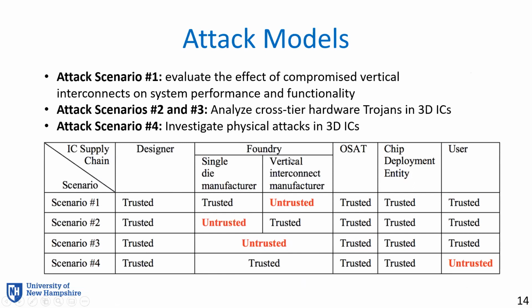One thing I want to point out is that in the foundry, we now split into two stages. One is single die manufacture, which is similar to 2D. Another step is vertical interconnect manufacture. Both steps can be done in one foundry or separately, so we create 3 different trust models here. Other than this, the user will be another challenge, because the user can be a single die user, an integrator of multiple dies, or a regular user for 3D chips. So overall, we'll consider these 4 different attack scenarios when we design the hardware Trojan model, when we look into the side channel attack in later sections.